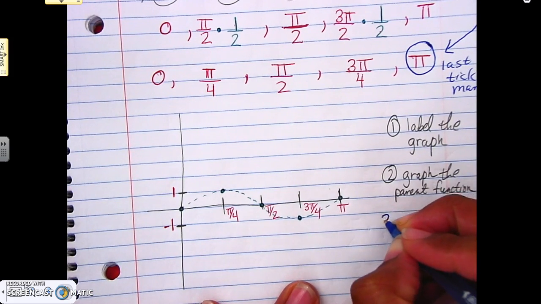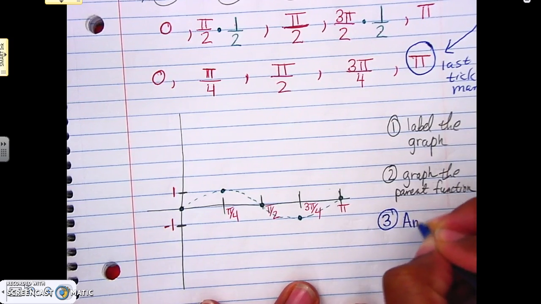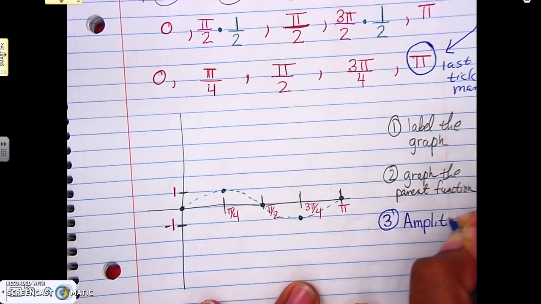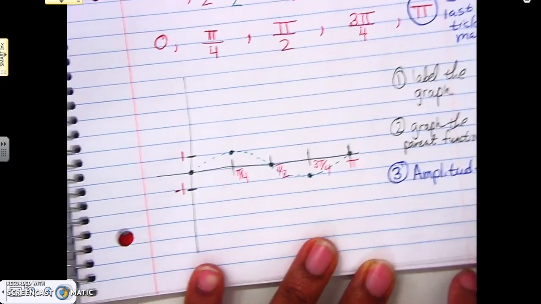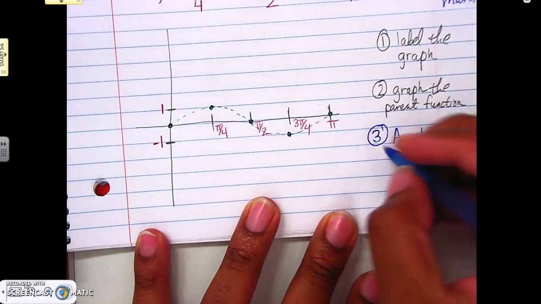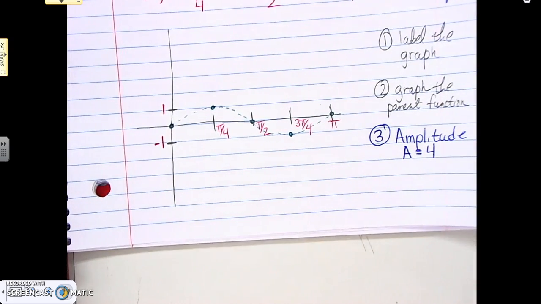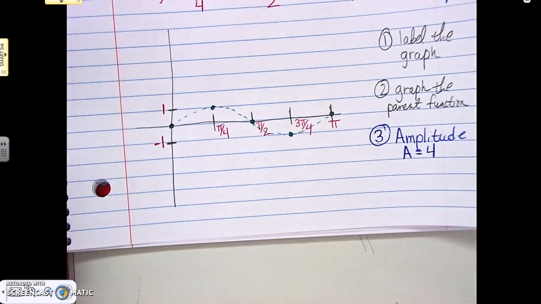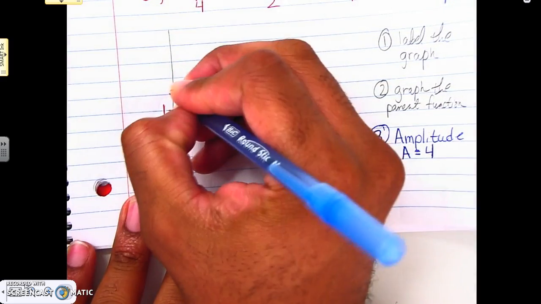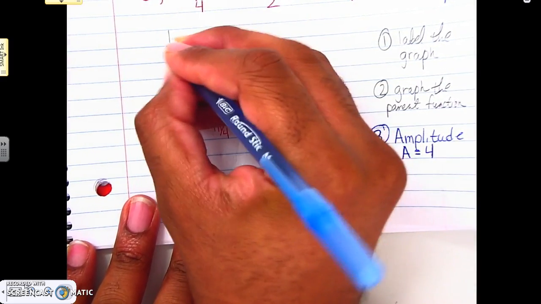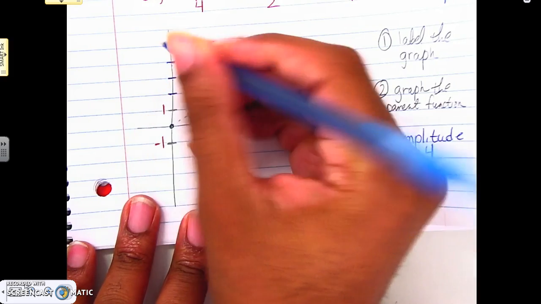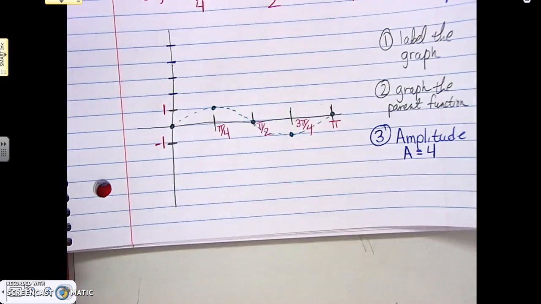Alright, then number three, we said we're going to do our amplitude. For this problem, what is your amplitude? A equals 4. Okay, so does that mean that every point moves 4, or does that mean just the ones on the x-axis move 4, what happens? Just the things on the x-axis move up 4. You're right. You're perfectly right. So it moves up 4 spots. So, not up 4 spots, sorry. It moves up to the number 4.